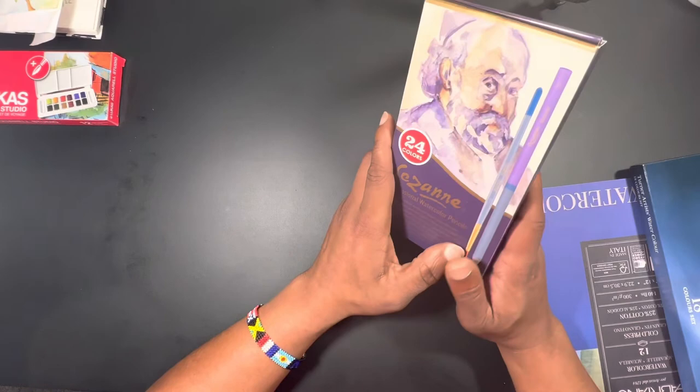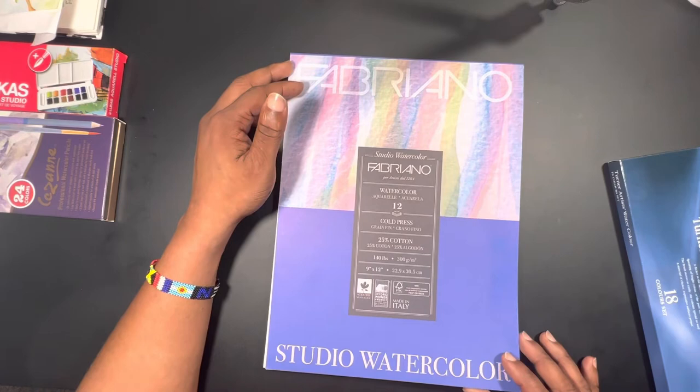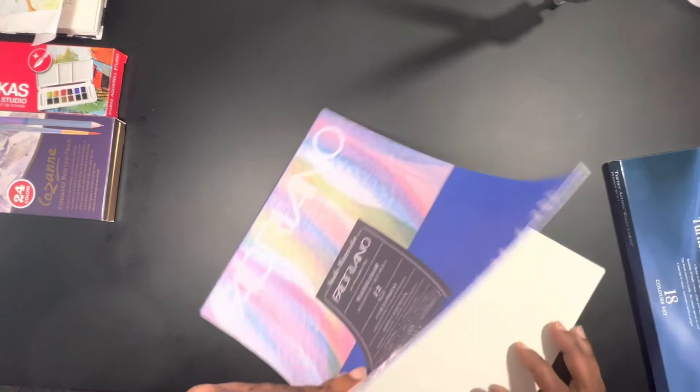I picked up a 9x12, 25% cotton pad of watercolor paper. This is a Fabriano Studio watercolor paper. So this is their student grade paper, if I'm not mistaken. It is 140-pound cold press. It's got a really nice texture to it. And the pad was pretty affordable, so I decided I'd give it a try.